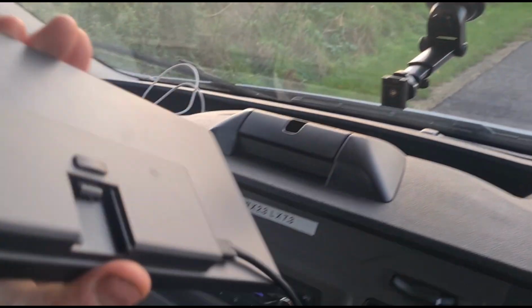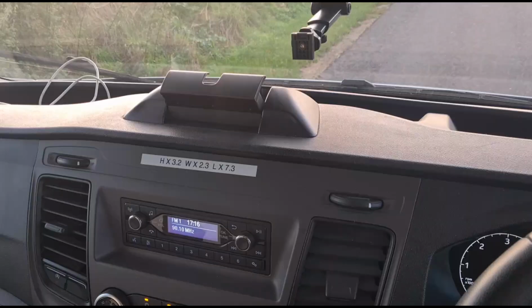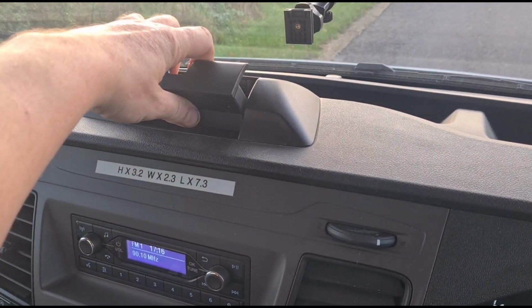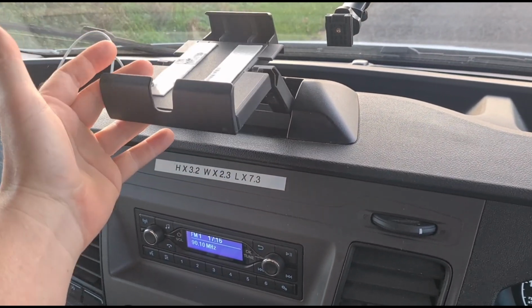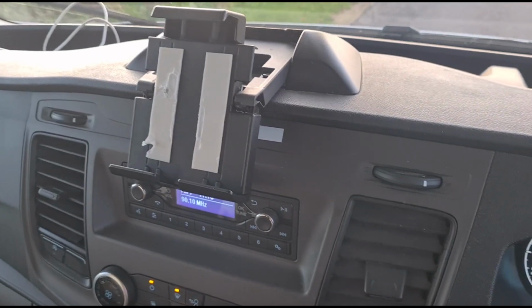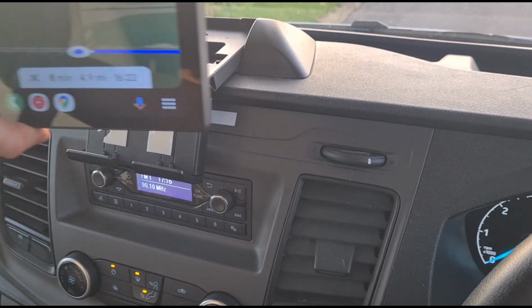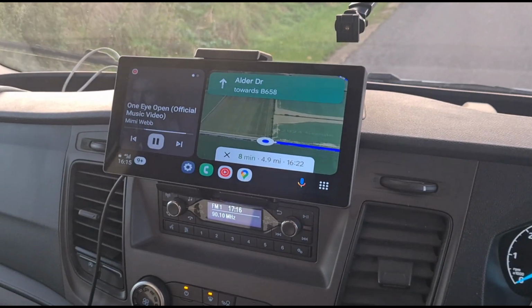So with the press of a button on the back there, which is that button there, you can release it from the holder, so you can disconnect it from the dash mount. So with this van in particular, it's a Mark 8 Transit, so what you can do, I know the Peugeot Boxer vans have got these as well, so motorhome users, you can obviously get some sticky pads like I've done there, and you can attach it on there, just like so, so it looks a bit sleeker.